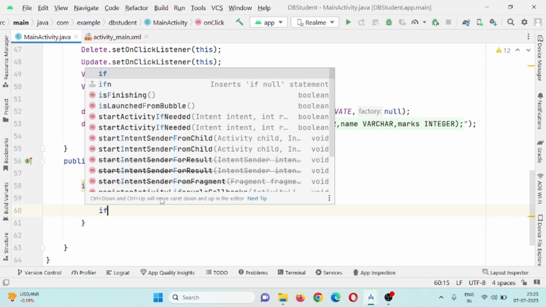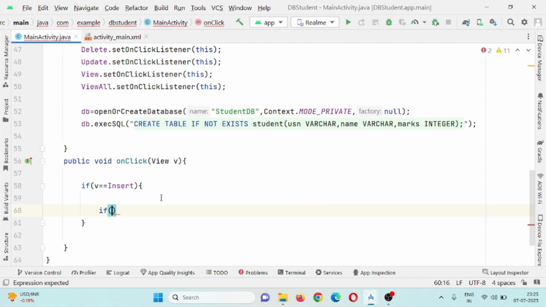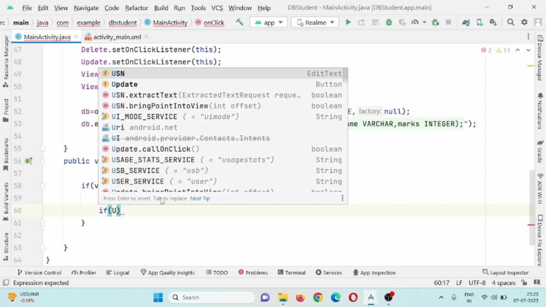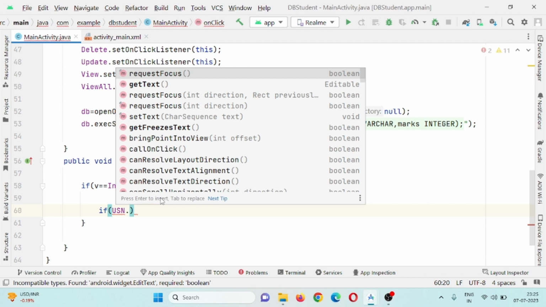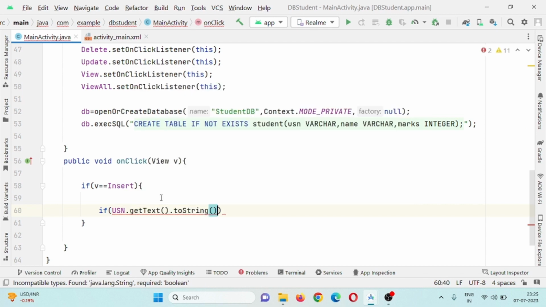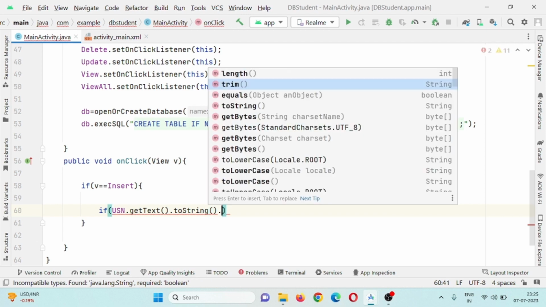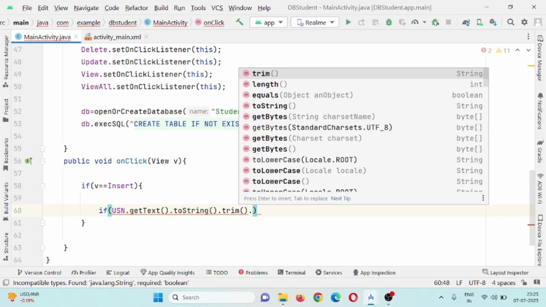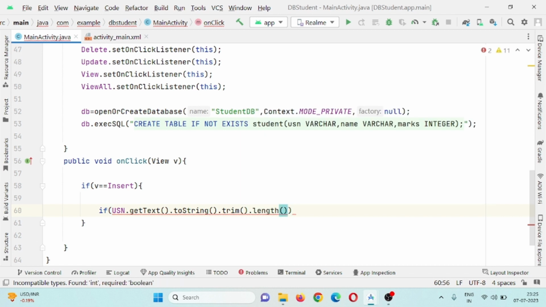If usn.getText().toString().length() equal to 0. I'm checking whether the edit text usn is having an empty field or not.